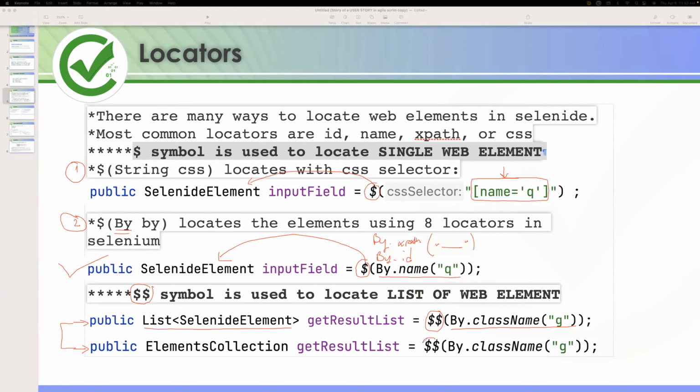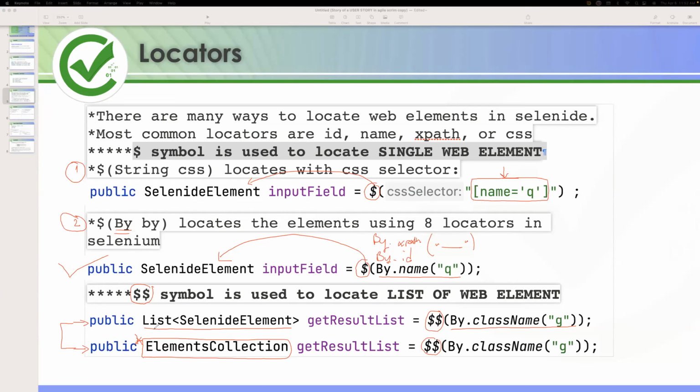We can use this double $ sign to locate multiple elements and store it in an element collection. This is coming from Selenide. We can use either list of Selenide element or elements collection. Again, I prefer to use element collection since I don't need to import any list for that case.